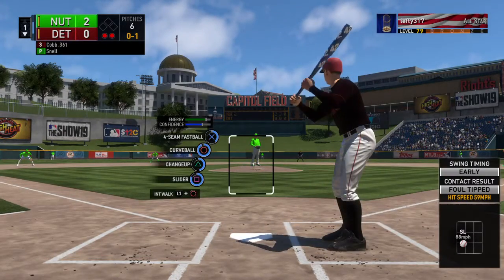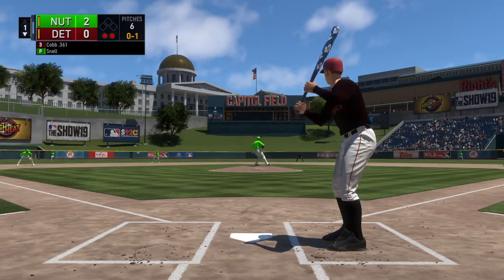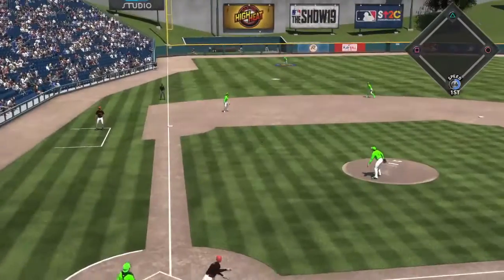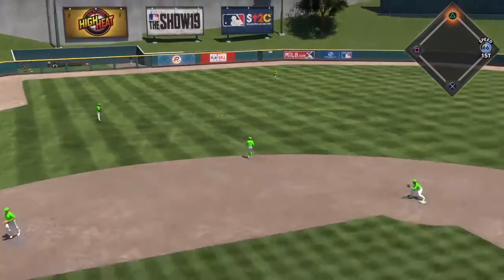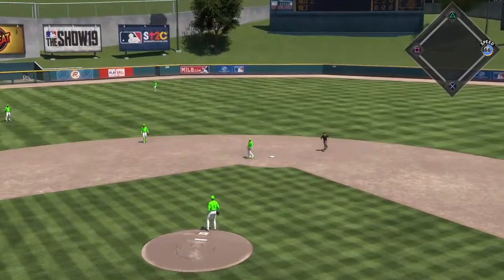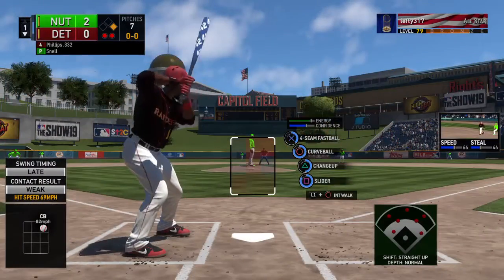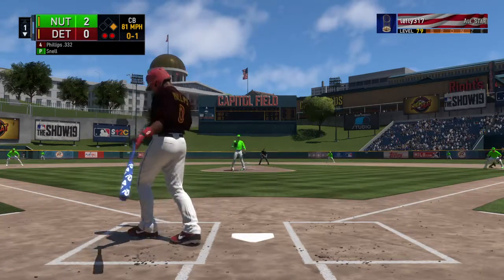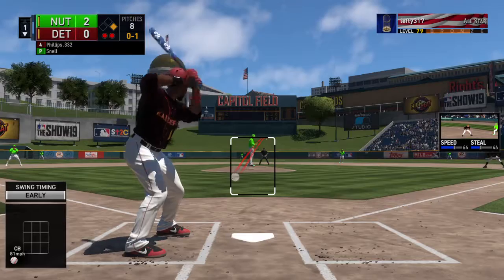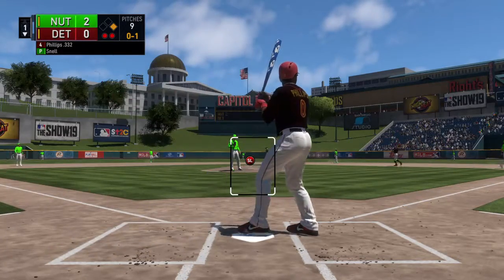Cobb is undoubtedly one of the best hitters in the sport, and it doesn't matter right-handed or left-handed pitching. He's one of the elite threats with a bat in his hands. Coming in is Jimenez. He can't get to it. This one's down. So it's a runner at first with 2 gone. And stepping in, the second baseman, Brandon Phillips. Committed to that one a bit too soon as it locks him up for strike 1. Behind 0-2 now.